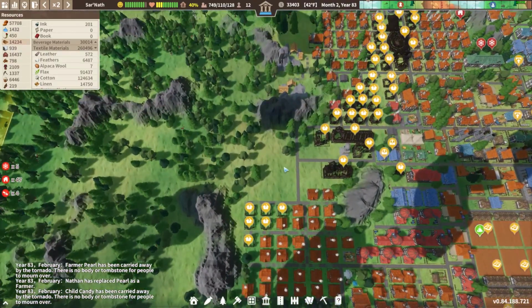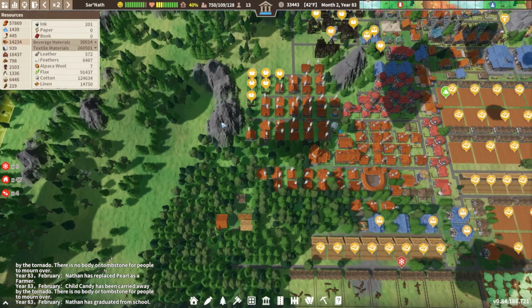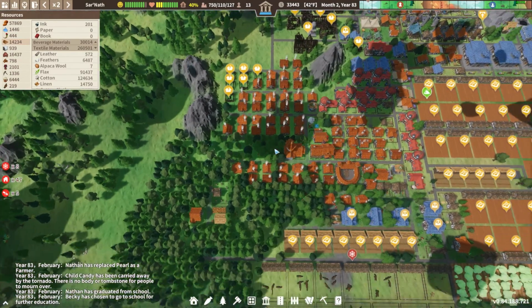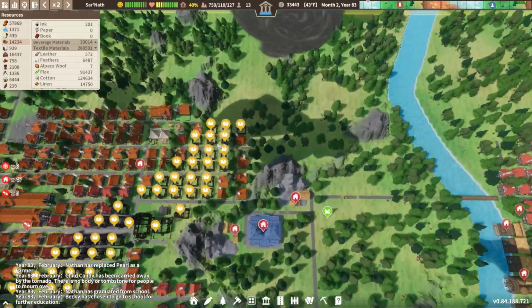And had I put the castle back in, where did we have that castle? Wasn't it like right in here? I must have filled it in with houses. It's following an identical path and just hitting the same thing over and over and over again.